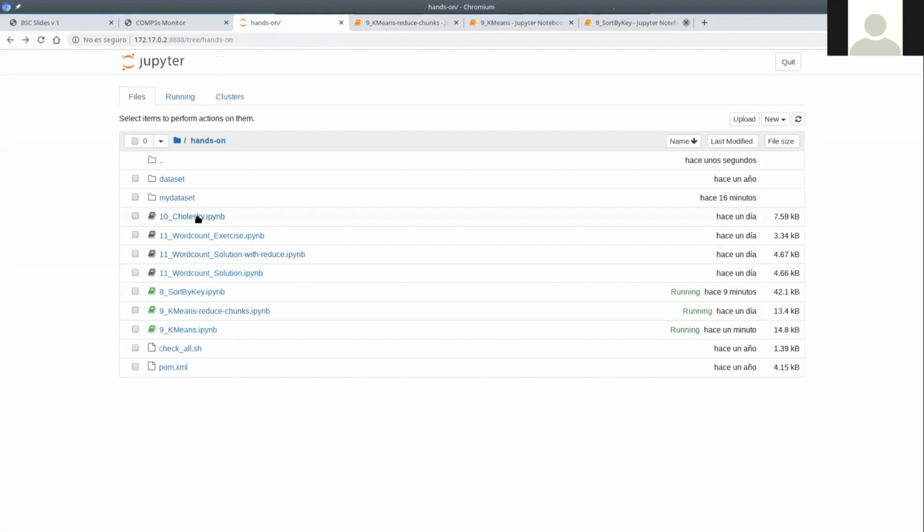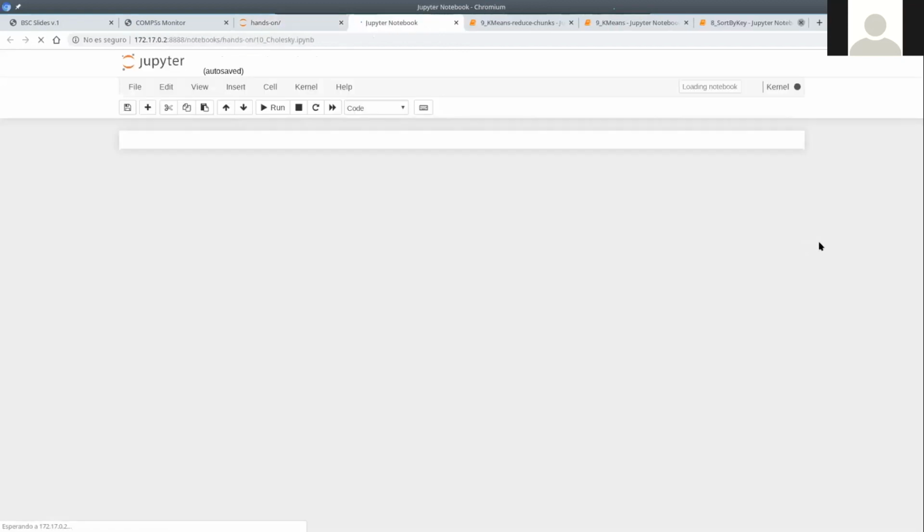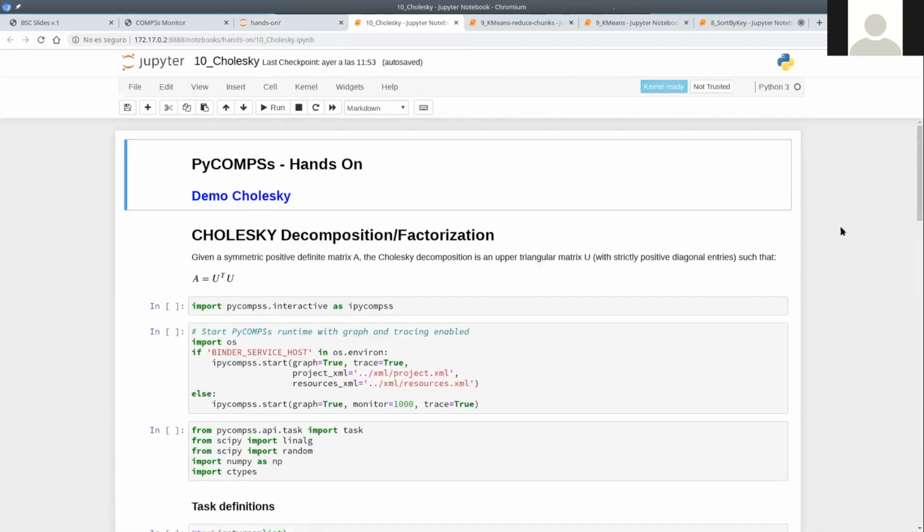And finally, I have another example before giving you an exercise to run and play, which is the Cholesky factorization. This is just another example for you to run and play a little bit with Jupyter Notebook and Python.